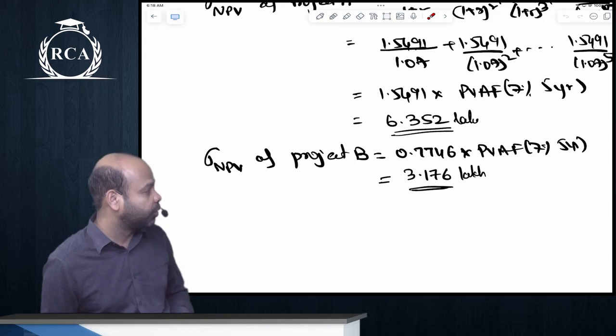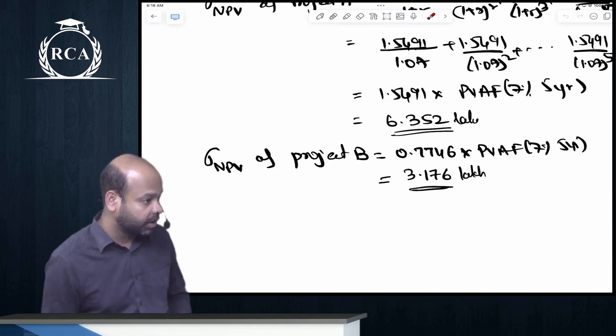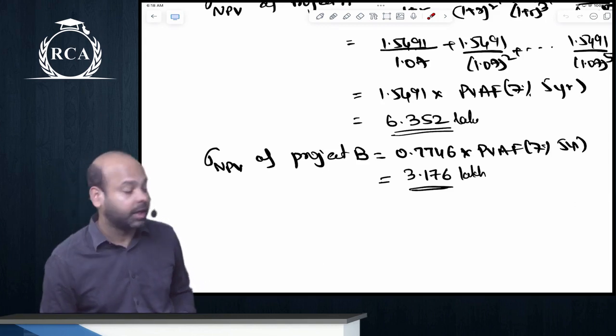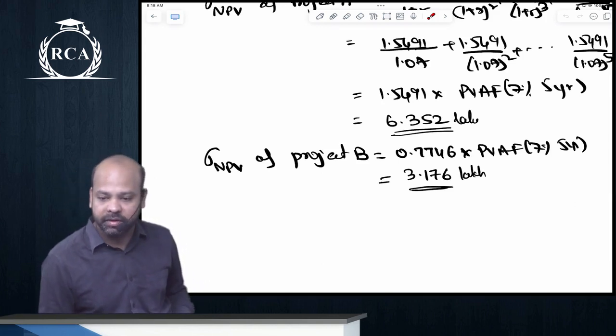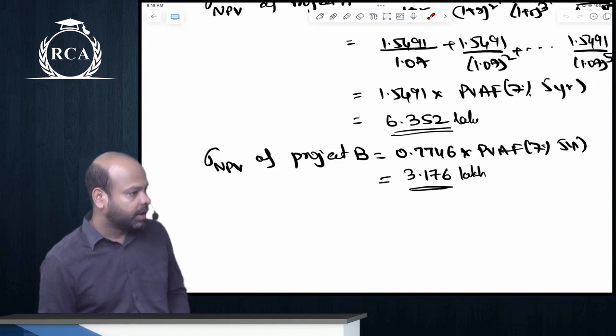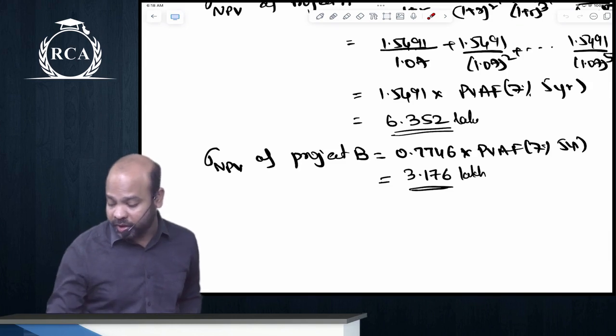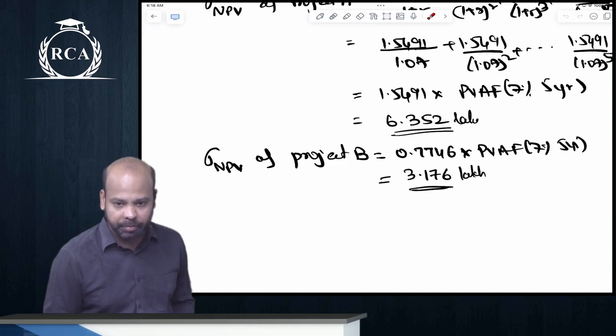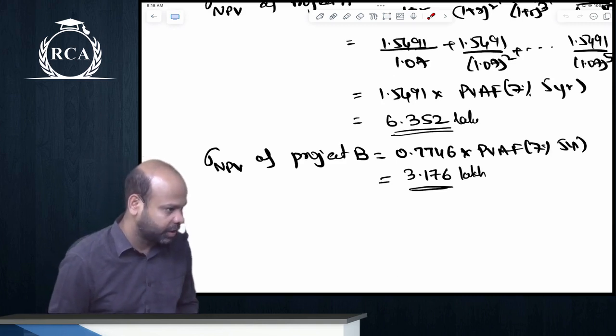After that, we spoke about how we can incorporate risk. Under incorporation of risk, we started off with statistical techniques. Under statistical techniques, we learned how to compute standard deviation, variance, coefficient of variation. If you have to compute standard deviation of the NPV of a project, you can compute NPV at different possibilities, and take standard deviation of those NPVs.